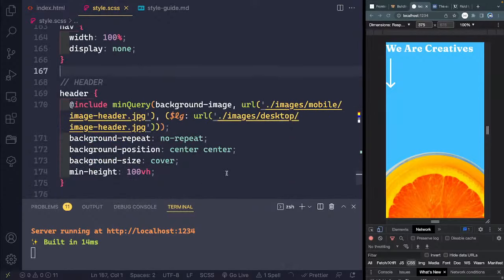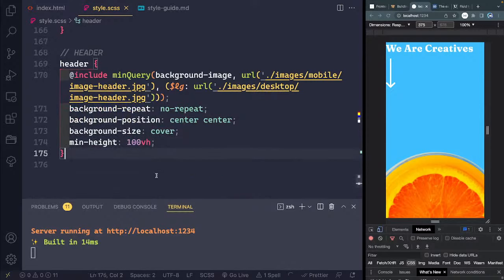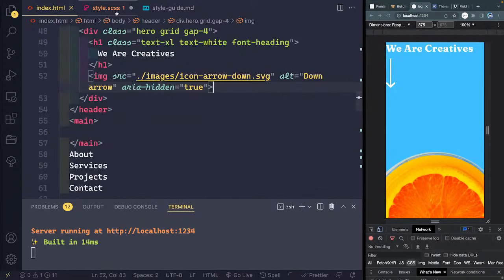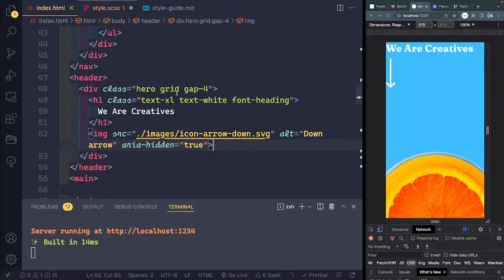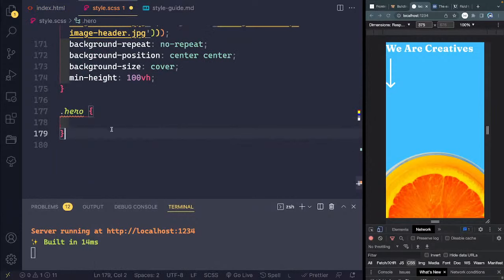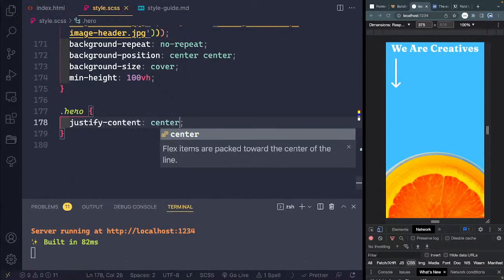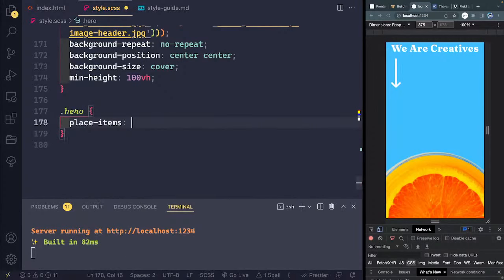We've also got our hero section in here, and maybe what I should do is start nesting these a little bit. I think nesting usually just messes you up if you're using it extensively. As soon as you get on larger projects, suddenly you've got things you're nesting constantly and trying to find and track down. So I don't love to do tons of nesting. Let's see, here's our hero section right here. And it's already display grid, so let's just justify content center. Or actually, let's just do place items center. All right, that puts everything in the middle.